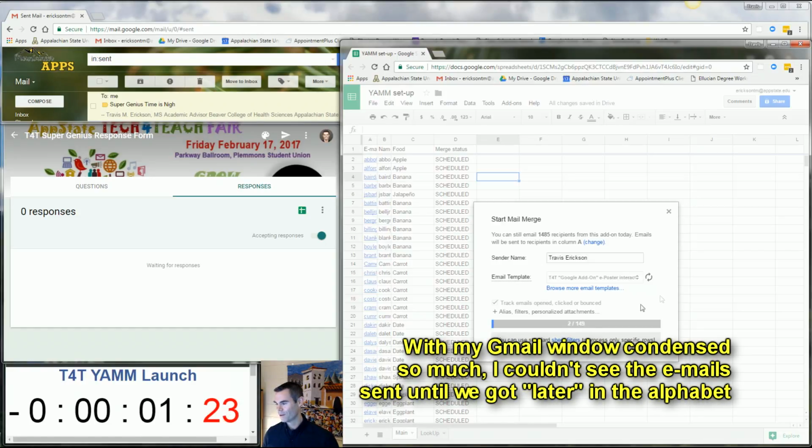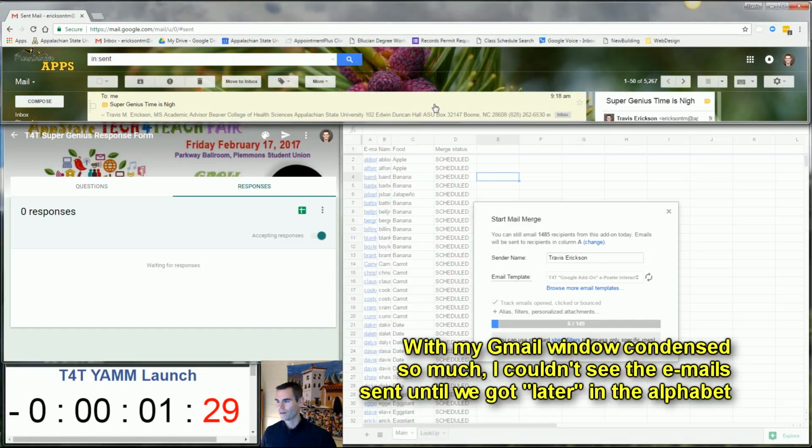Oh, here it goes. You can see our clicker is starting to go now. We're starting to send emails. Let me just go up here and we'll see. So right now it says it's sending these emails. I don't see anything occurring yet in my sent email box. We should see them actually be in that email box because it's sending them through my Gmail. We don't see anything quite yet.